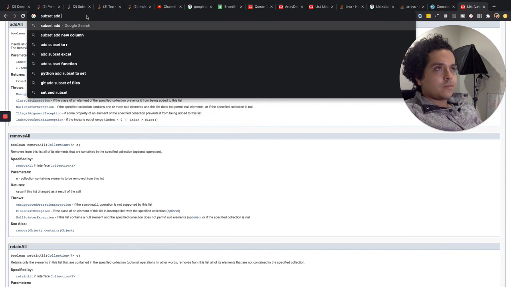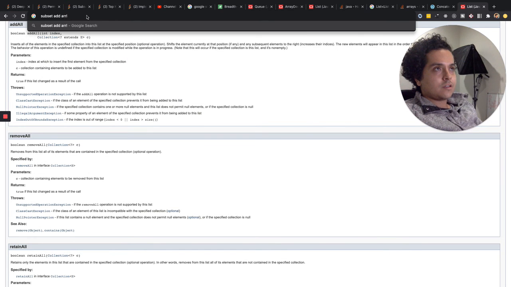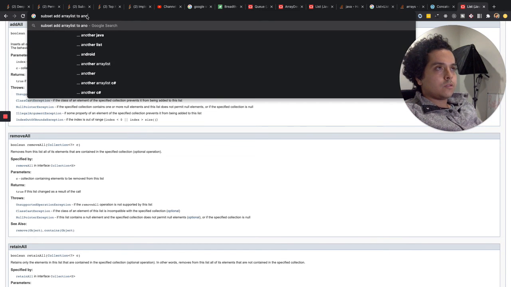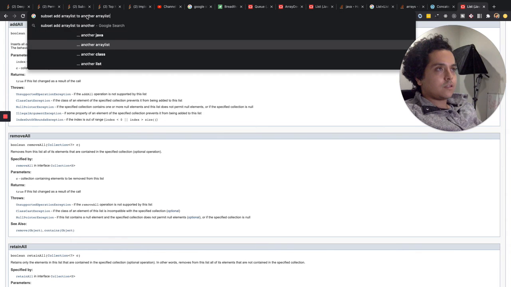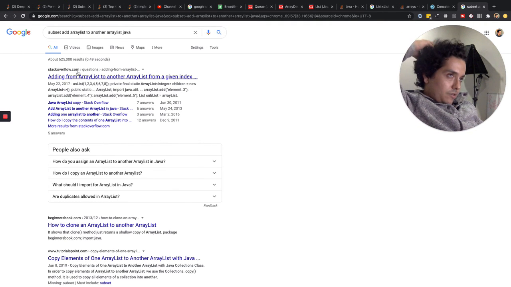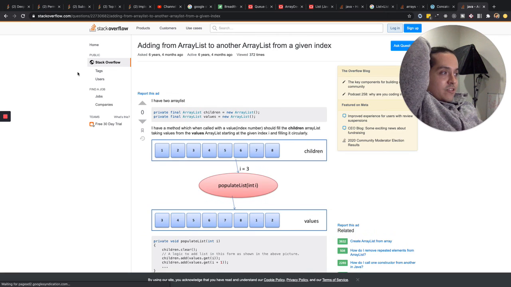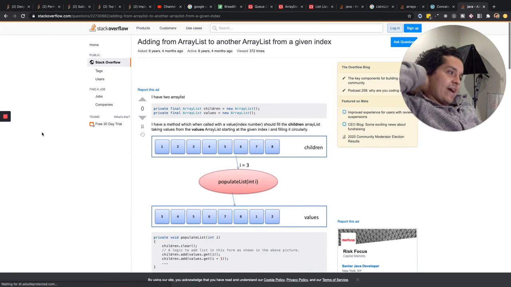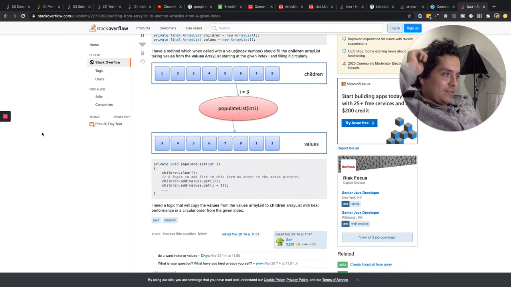Add ArrayList to another ArrayList, Java. Okay, so basically I think I got the underlying structure right. I just got to figure out how to add two sublists together.